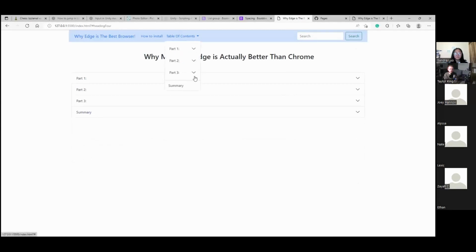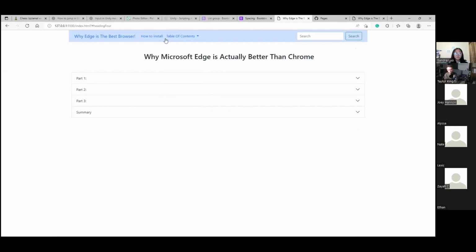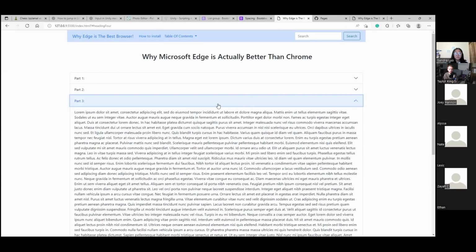Could you explain to us how that works? Well, basically, I just copy-pasted the code from this button and shoved it over here. Where did you copy it from? I took this from Bootstrap, just online, the Bootstrap docs.